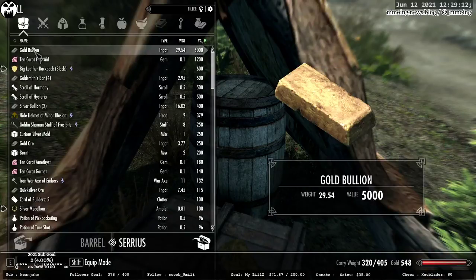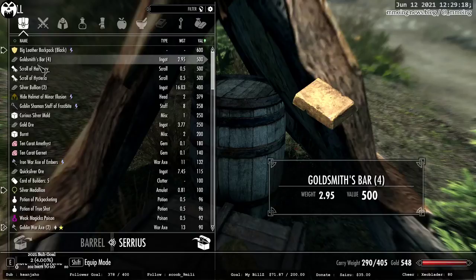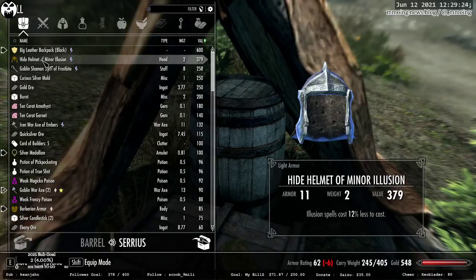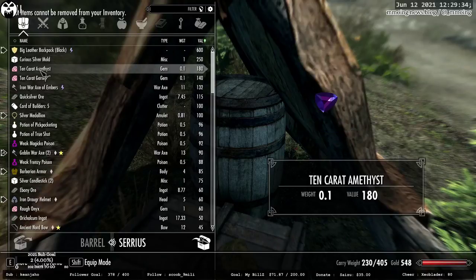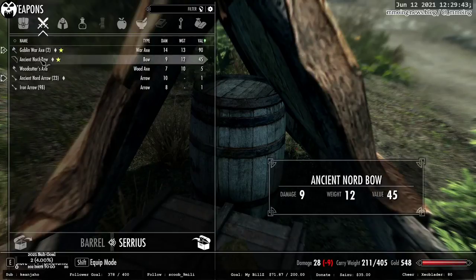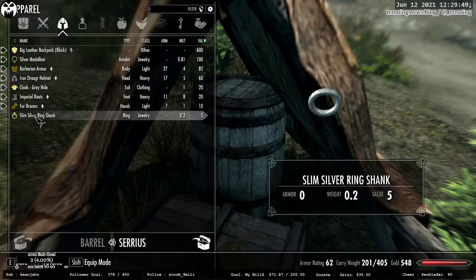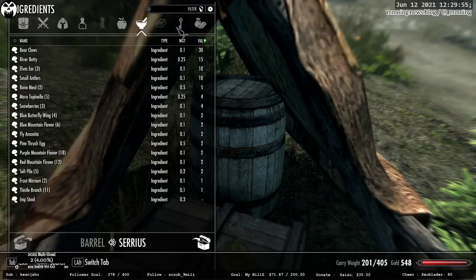So we'll go to Sarius, and we're gonna take the gold, the tent, 4 goldsmith bars, the scrolls can go in there, silver bullion, hide helmet of illusion. Am I using that? Keep it. The goblin staff. That's a quest item. Gold ore, the burnt ironworks, embers, card of builders, potion of pickpocketing. I'll keep all my potions. Let's go in here to weapons. The woodcutter's axe there. Good, good. Silver ring can be sold later. I'll keep the food. The ingredients.